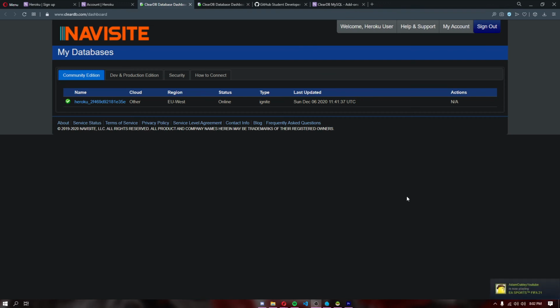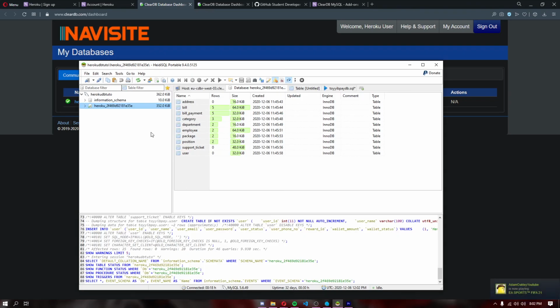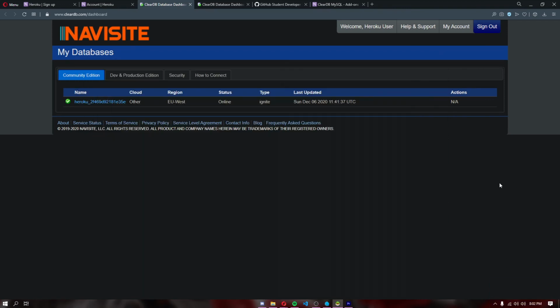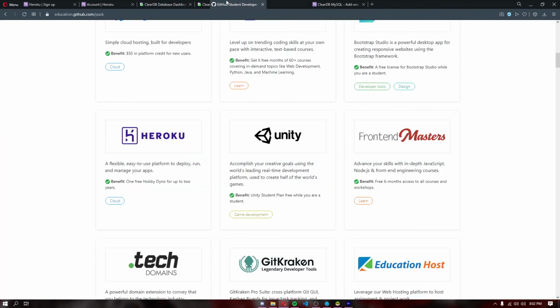Okay, now this is for the extra content. For the database that we just created, we used the free plan, right? The free tier. Basically, the free tier has a limit. The limit is 5 megabytes only, for the size of the database. If you do an assignment or tutorial, 5 megabytes is more than enough. But if you want to have more, you need to have credit, and the credit you need to pay for, right?